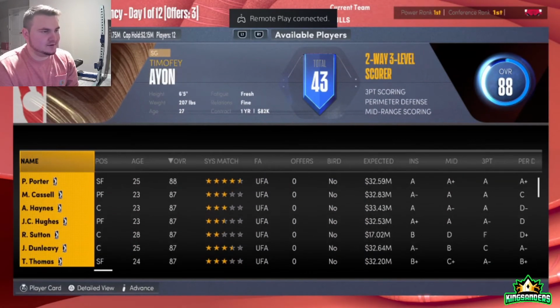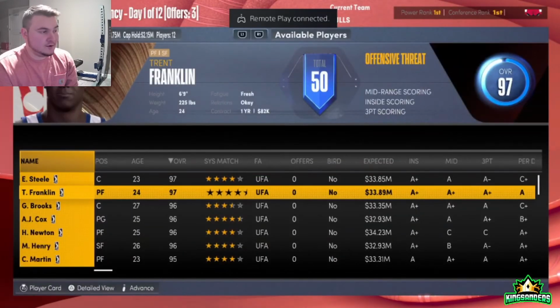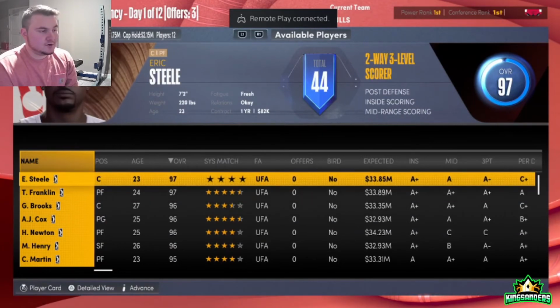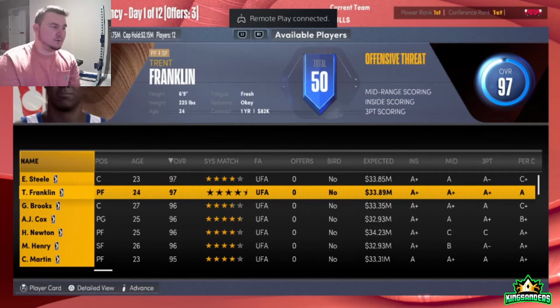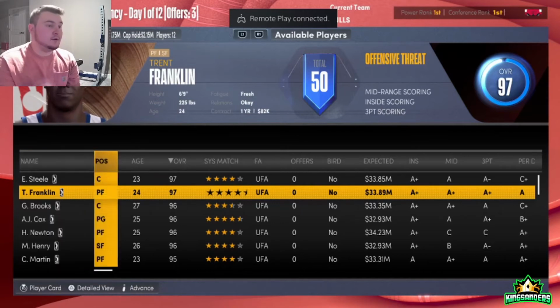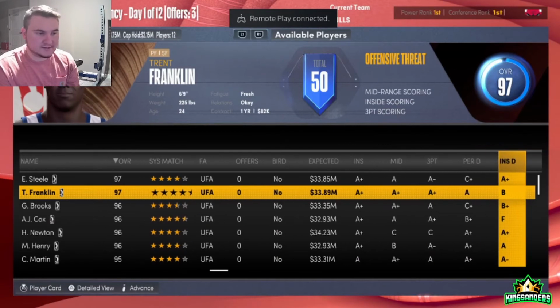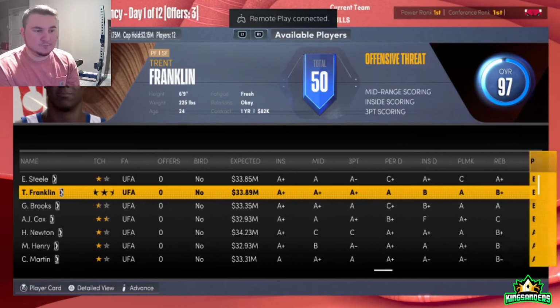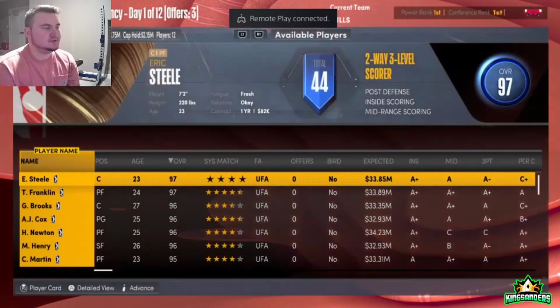These guys here are all G League players, but it's a 97 overall, okay? And this guy is a 97 overall as well, Trent Franklin. So these two players are some of the best players in the entire league, and they're from the G League. But if you sign them onto an NBA roster, they still stay at 97 overall, and they are very, very good players. Look at this. Inside, A+, mid, A+, three-point, A+, perimeter defense, A, inside defense, B, playmaking, A, rebounding, B+. Like, holy crap. So those numbers are actually just freaking insane.